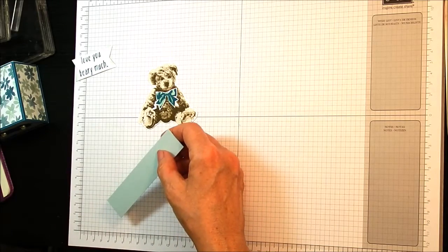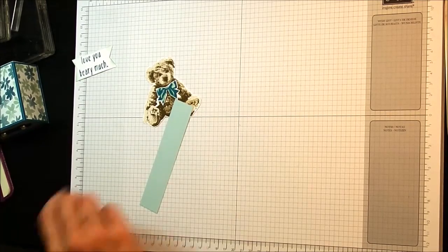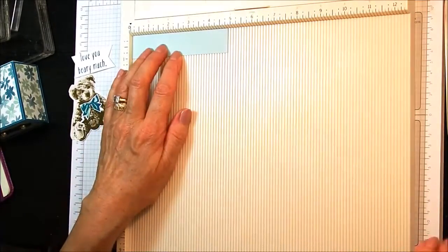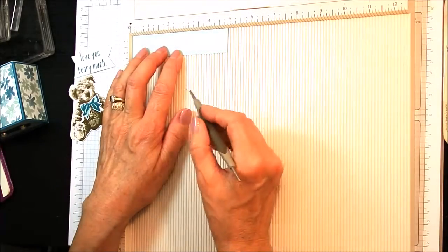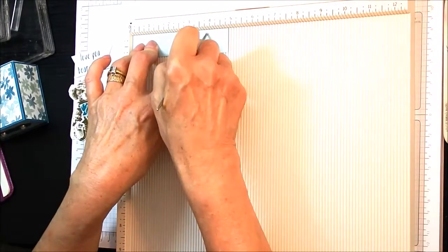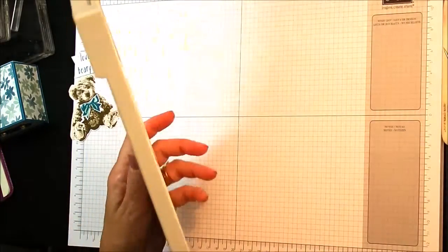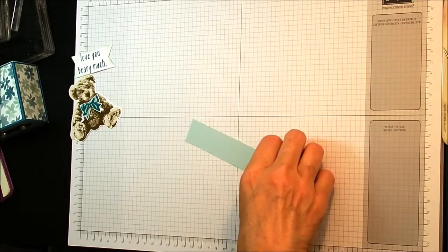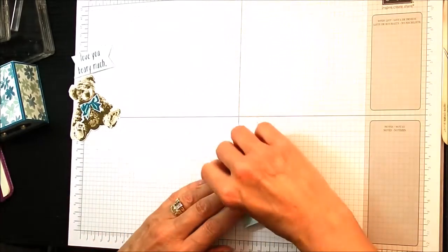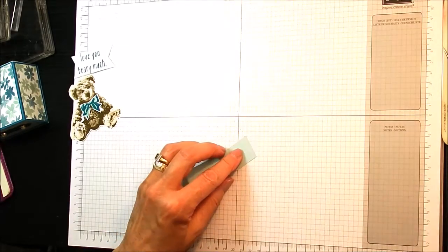That just leaves our stand for baby bear, which I just realised we need to do a bit of scoring on. So let's move that to one side. This is the piece that measures 4¾ by 1 inch. And we just do a bit of scoring at 1¾, 3¾, and 4½. So that's not much scoring, and then we'll just fold those over. And then we're going to put a little bit of glue across the bottom there.